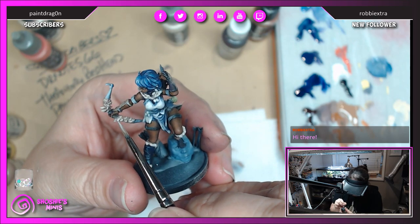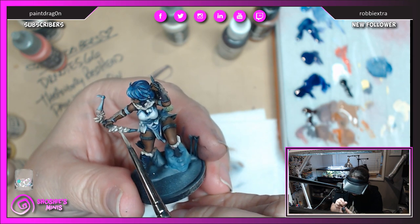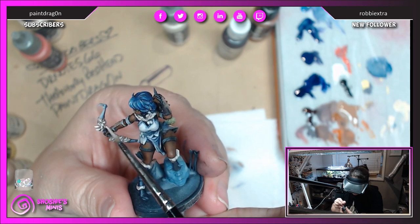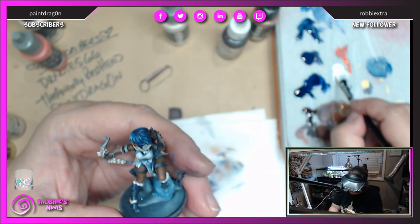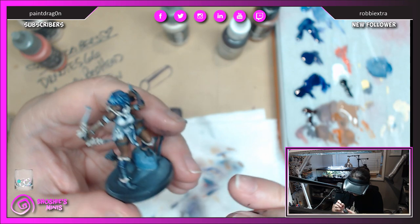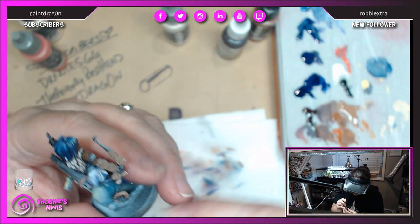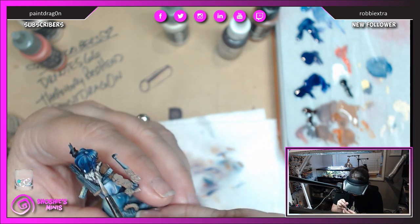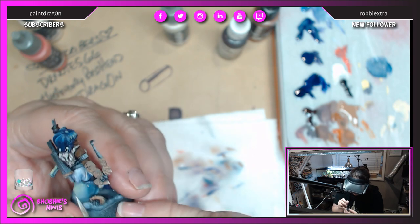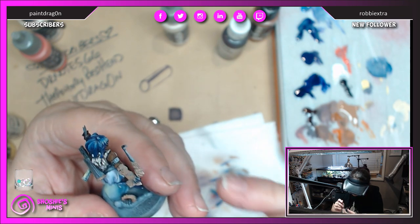Now let's just hit only the top ones of each one of these, because we've already highlighted all the individual ones. There we go. See how that looks once you highlight the bigger ones? That's with the white. Contrast. I'm going to use a little bit of white around her face again. Cute. I get in the habit of painting the direction that we look at the most, and then I don't end up painting the back as much. Oh, there's another little white face I missed. Another little bead. Let's see if I can fix that hair piece that I just got. There we go. Nice.